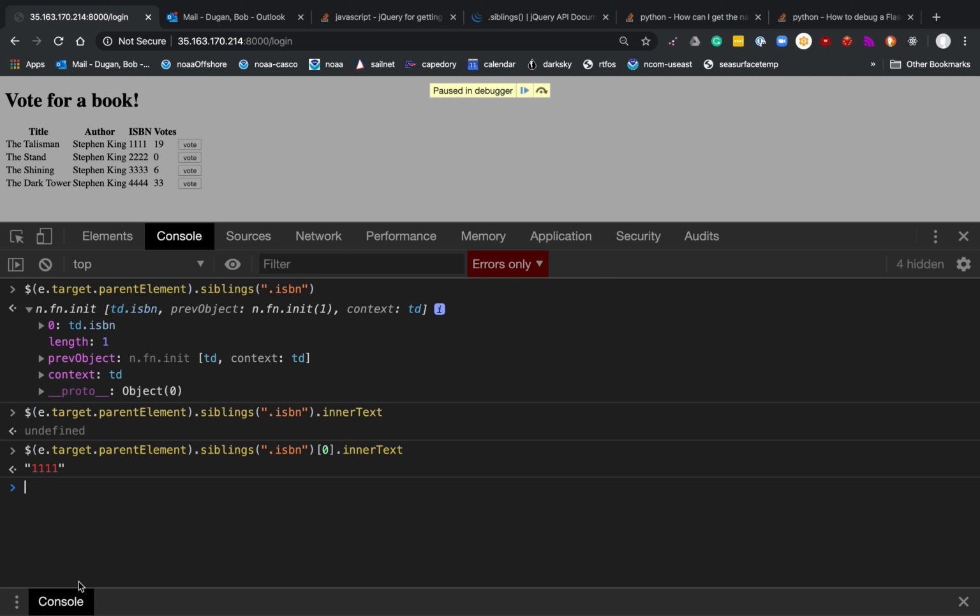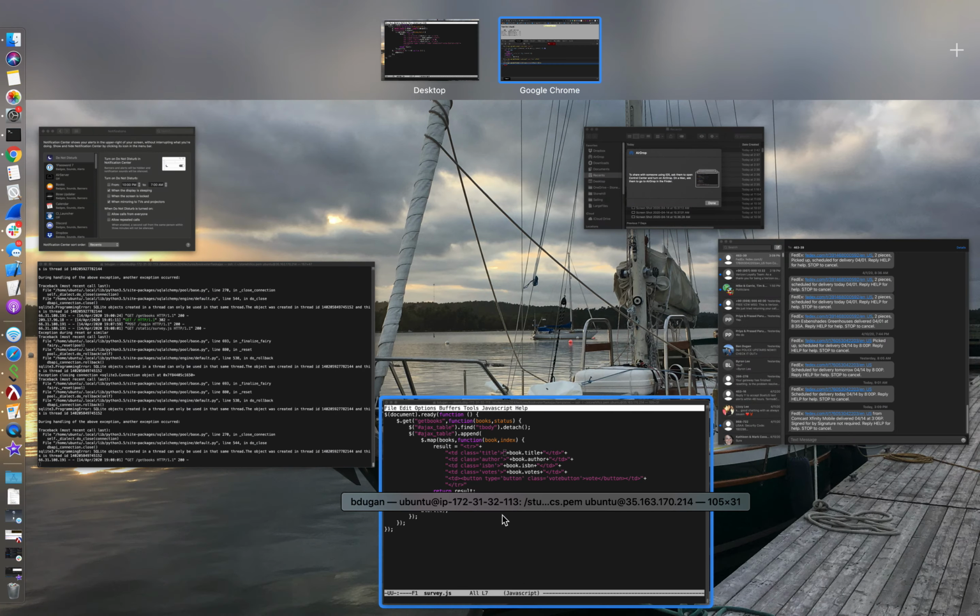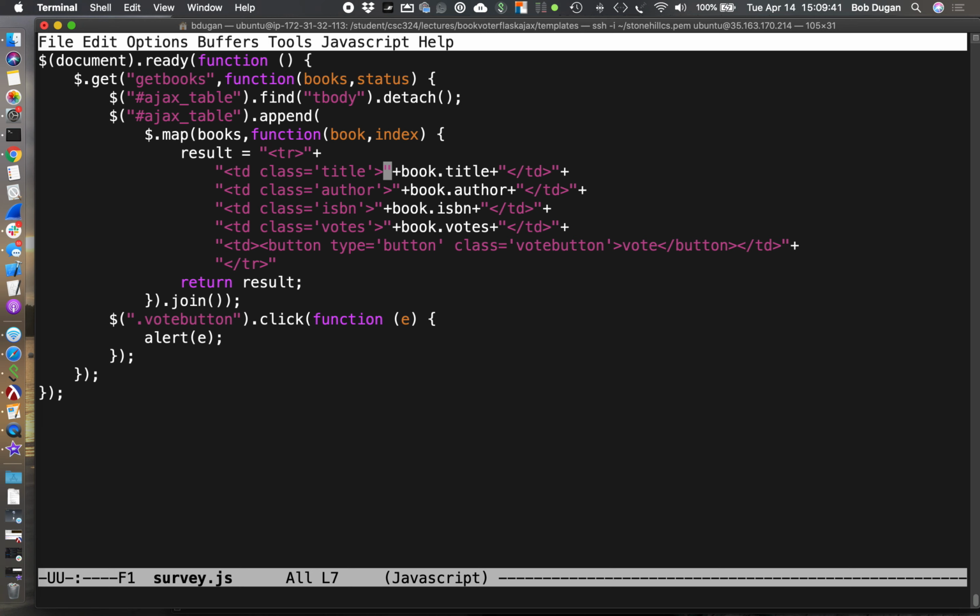So why don't I take all that information that's right here, copy this whole thing, and that's kind of our probe that gets us the piece of information we need, and we'll put that in the event handler for the vote button.